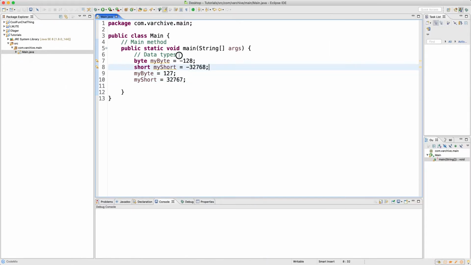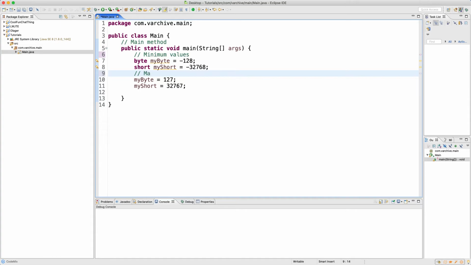So this is minimum values and maximum values. Okay, so this is the minimum value for a byte, this is the minimum value for a short, this is the maximum value for a byte, and the maximum value for a short.